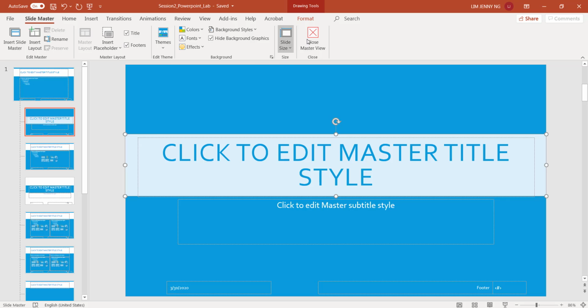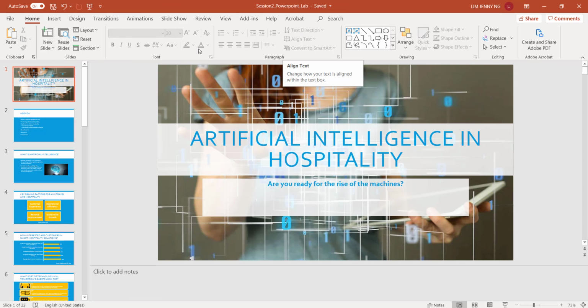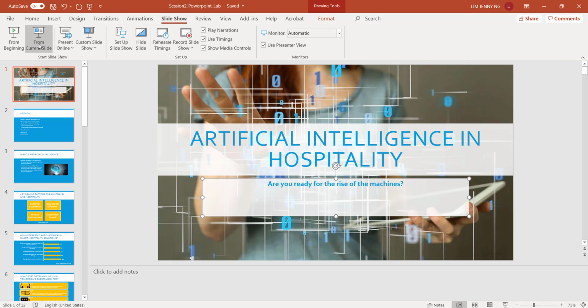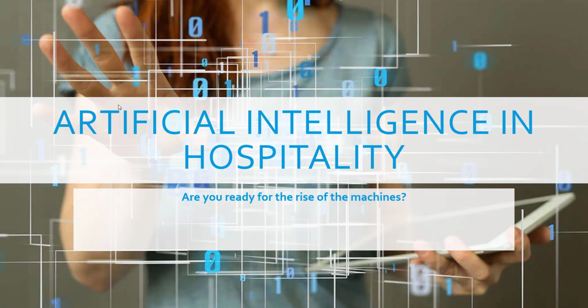And when I'm done, I go back to slide master because I'm in the slide master right now. I'm editing it, and then I go close slide master, and now you can see that these two white areas here are slightly transparent. I'm going to show you here. Okay, so now we can see the background slightly through this white color.